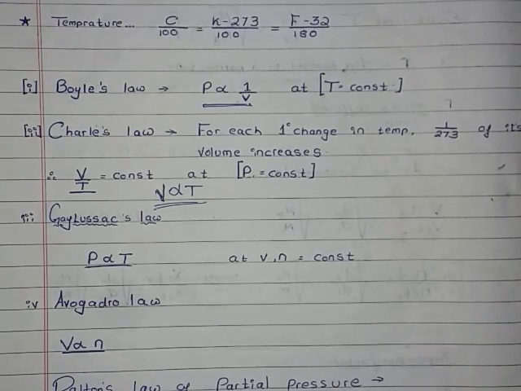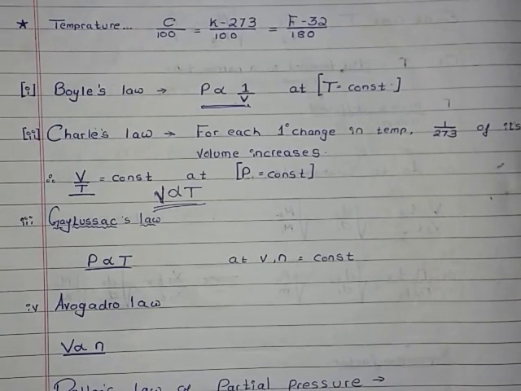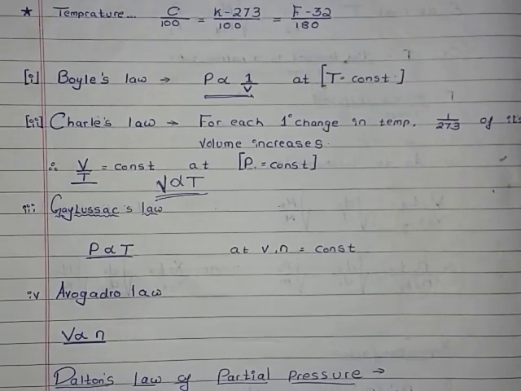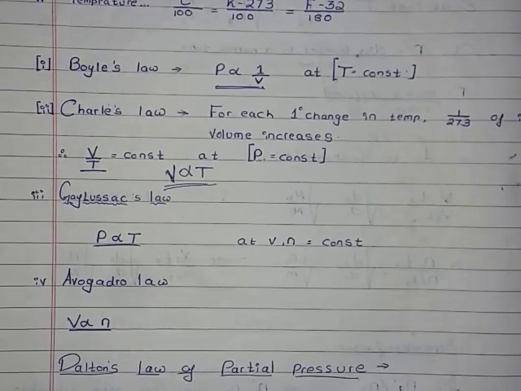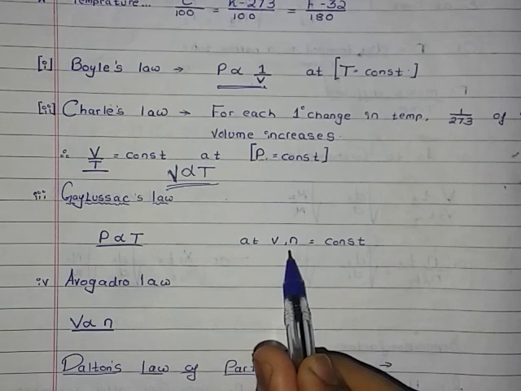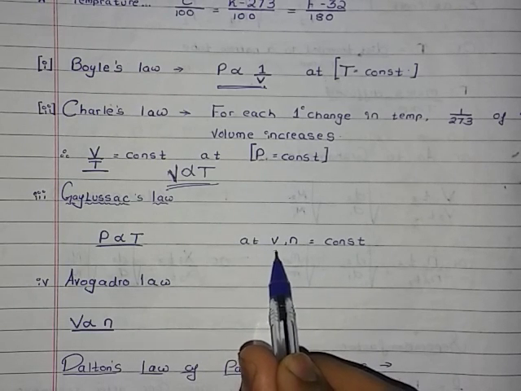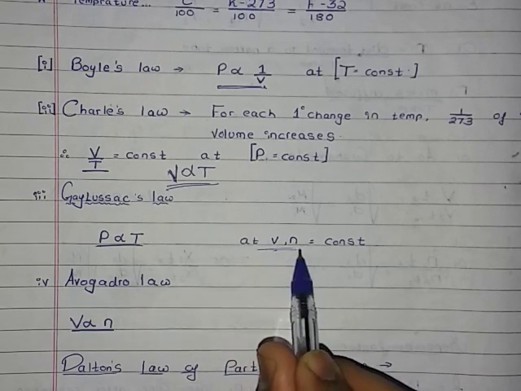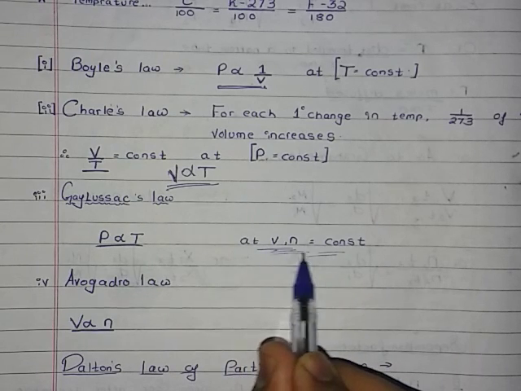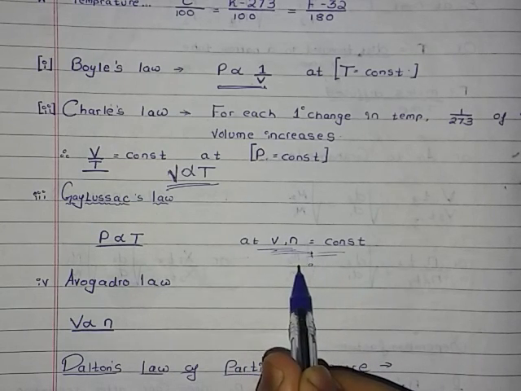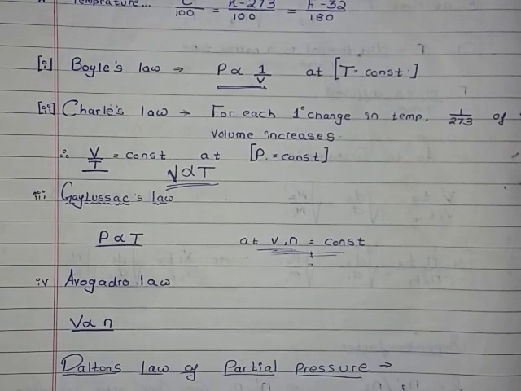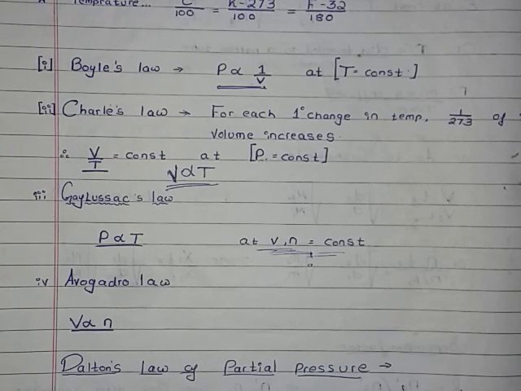Now, the next law, Gay-Lussac's law. He was not actually gay, but its name is Gay-Lussac's law. It states that pressure is directly proportional to temperature at constant number of moles and, of course, constant volume. So as temperature increases, pressure increases. As temperature decreases, pressure decreases. This is said by Gay-Lussac, a very good scientist, I hope so.